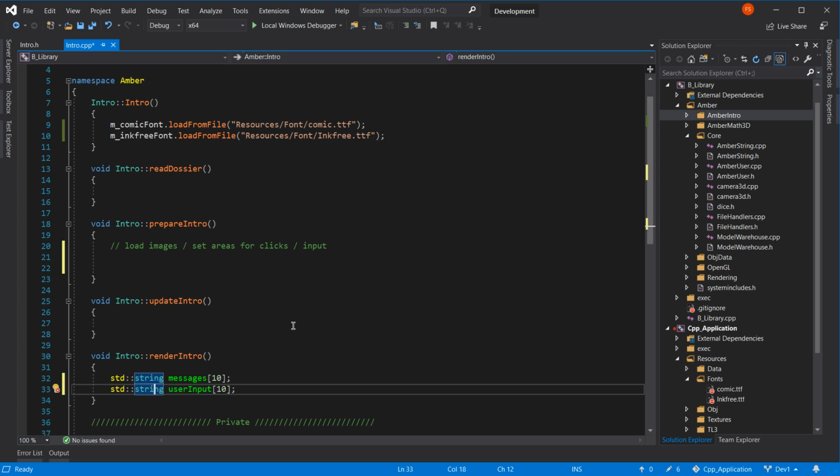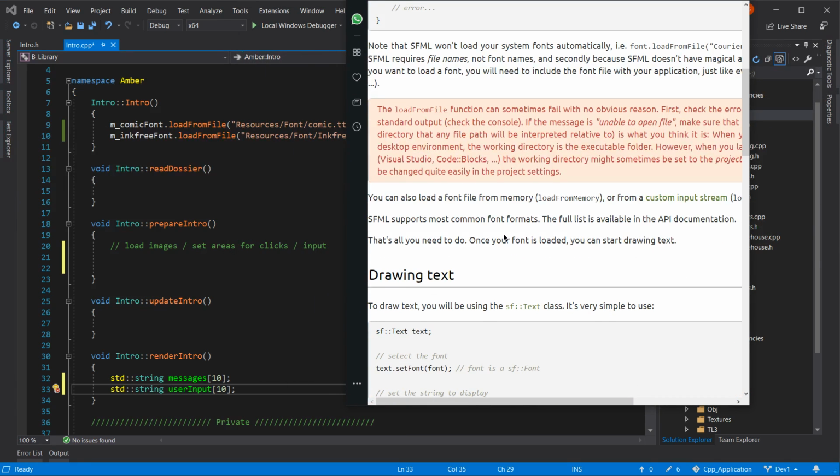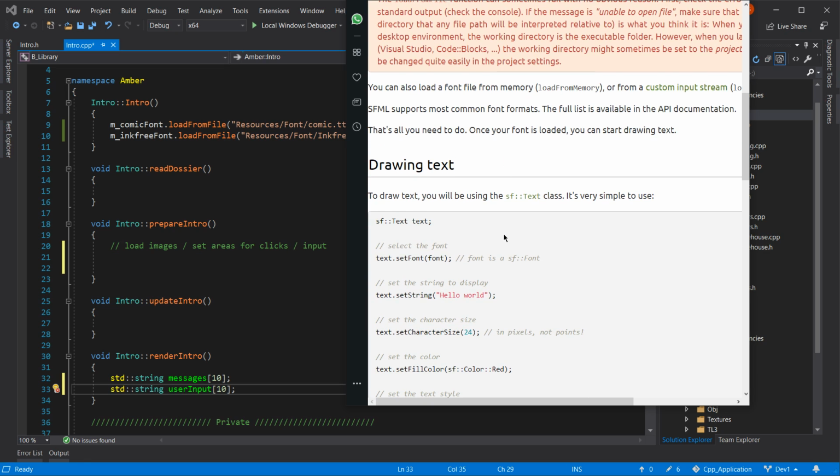I'm tempted to cheat and use a third-party library rather than SFML. Alright, let's see what SFML's going at. Drawing text. Oh. Yeah. That thing just sparked in my head.